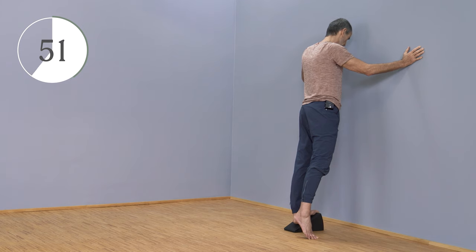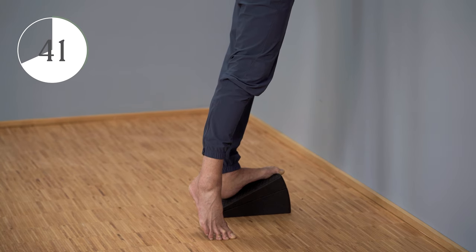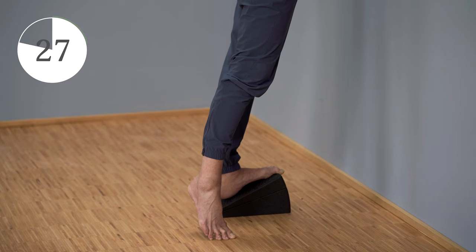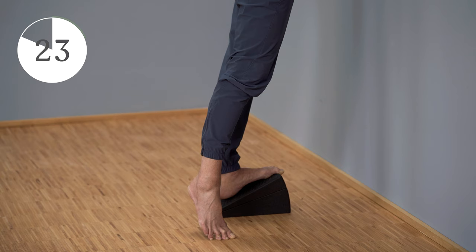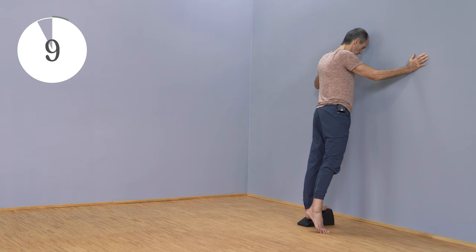As I'm explaining this, I'm going forward more and more. Now I'm pushing down with my toes, with my forefoot, like I want to stand on the tip of my toes — a little bit more. The knee stays fully extended. Let loose again, keep going in, and once more press down with the forefoot. Let loose, go in a little more, increase a little more, and slowly back out.